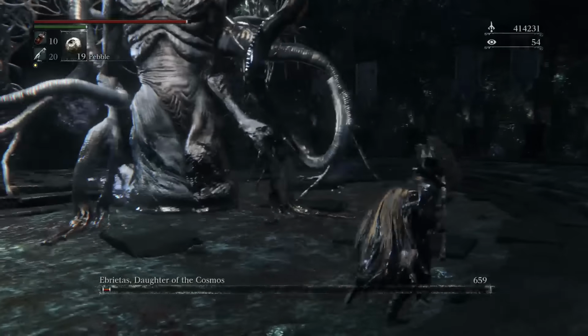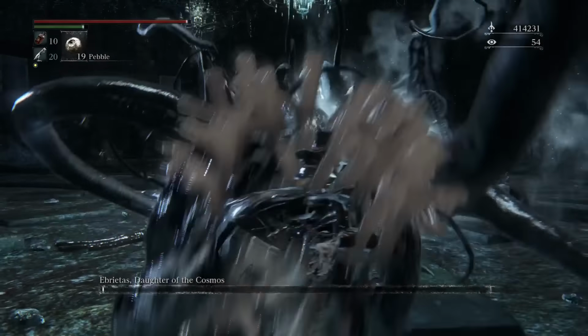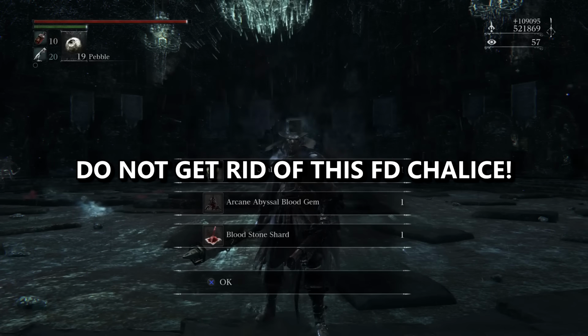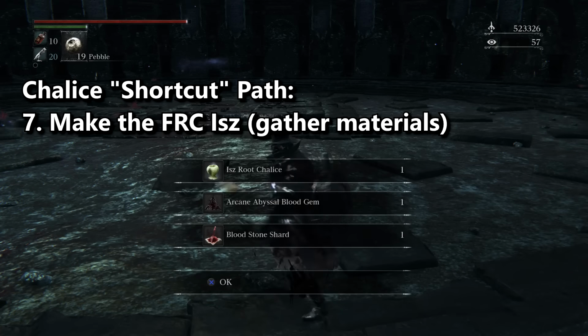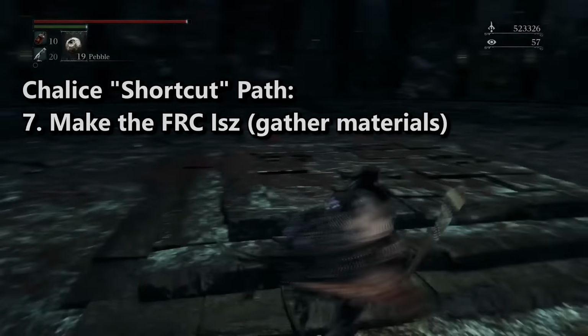Persevere long enough, and once you beat Eberitas in the 3rd layer of the FD Isz, you'll get the Root Chalice. Note, don't get rid of that FD Isz you just went through, because now you need materials to make the FRC Isz, which that previous chalice can provide.